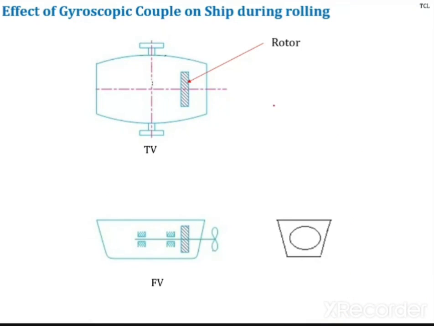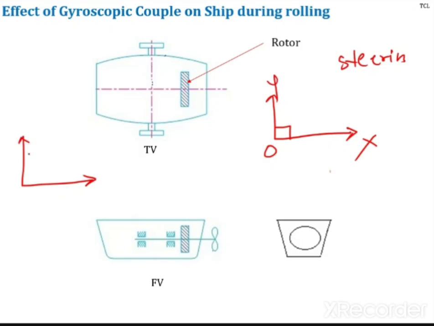In case of the steering, axis of precession was OY and axis of spin was OX. It is perpendicular to each other, so we got the effect. In case of the pitching, axis of precession was OZ because we were looking from the top view, and only then can we see the effect. And axis of spin was OX. So these were perpendicular. So this was the case of pitching. So we got the effect. Is it clear up till here?